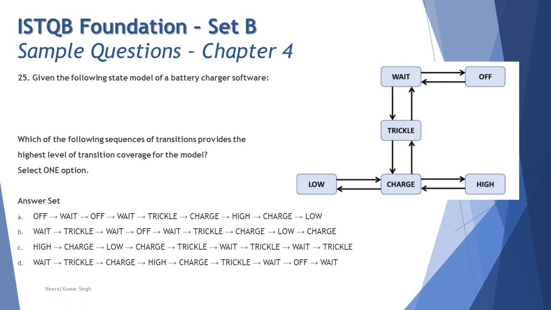Let's look at B: Wait to Trickle (1), Trickle to Wait back (2), then Wait to Off, Off to Wait (4), Wait to Trickle again—repetition, you don't have to worry, so it's four still. Then you have Trickle to Charge which is new (5), Charge to Low, Low to Charge (7). This also covers seven transitions.